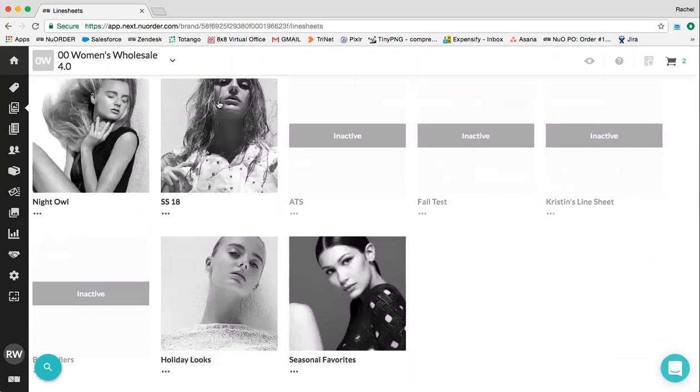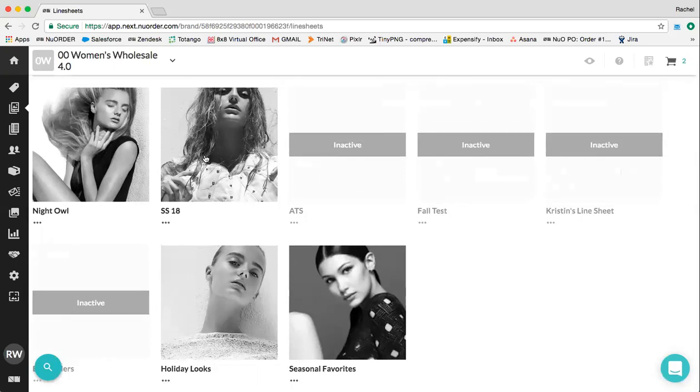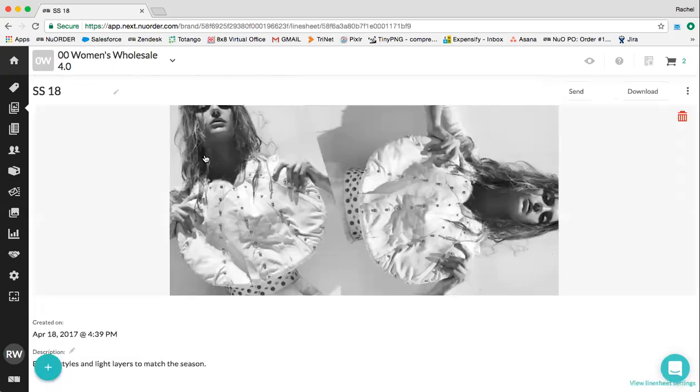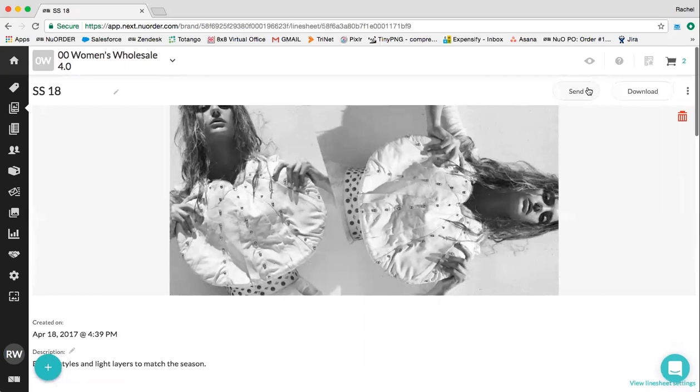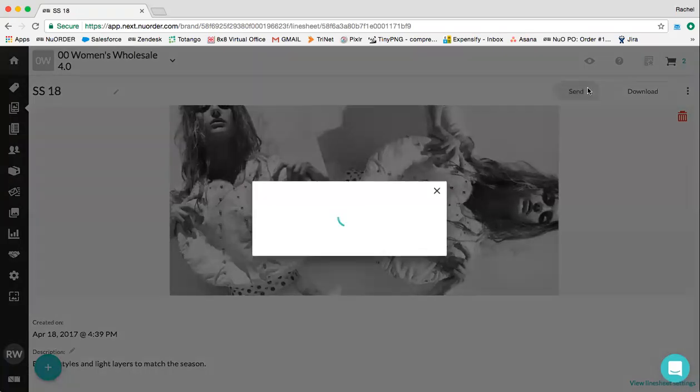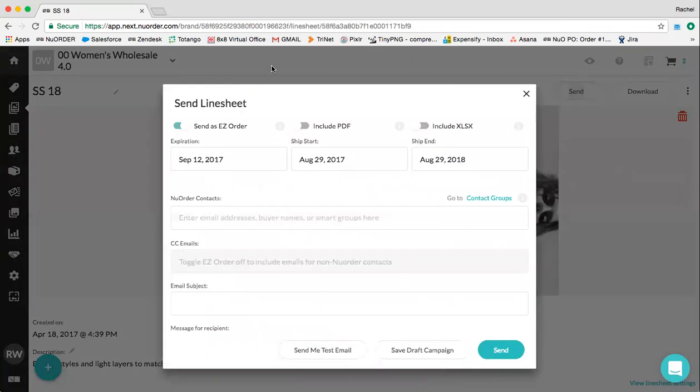But what you can do is send them the line sheet of the season that you were selling at the show. In this example, let's say spring, summer 18. And we can actually send out this particular line sheet by navigating to send, sending them an easy order so that way they can submit that order quickly on their end via email.